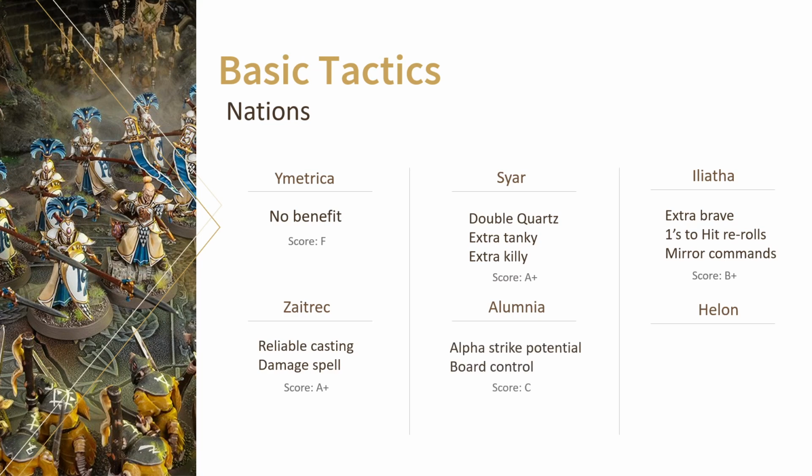Alumnia is probably the only one in this list that not all Lumineth players would rate the same way. From my perspective, it does not fit the Lumineth Castle playstyle very well, as it gives you some pre-game moves and a run and charge command ability. It does however open up some possibilities for an alpha strike with a block of 20 Wardens, and makes board control much easier. Finally, Helen is also a really solid choice.